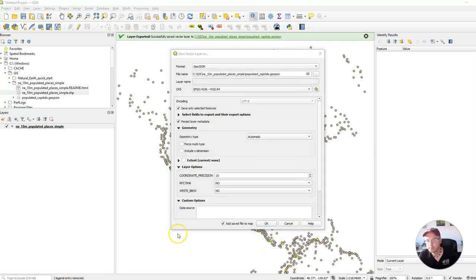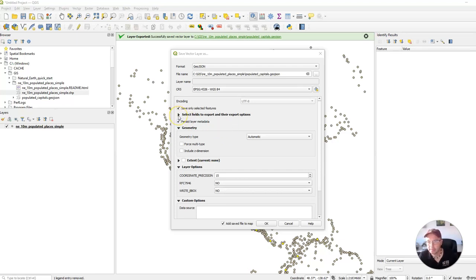Okay. So in this part, as we're trying to export these spots, these population areas, we don't want all of that extra information that was in the attribute table.